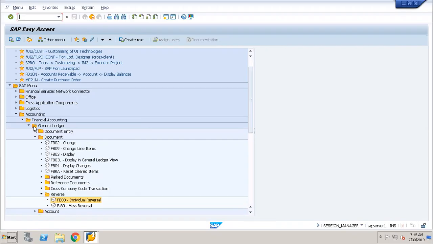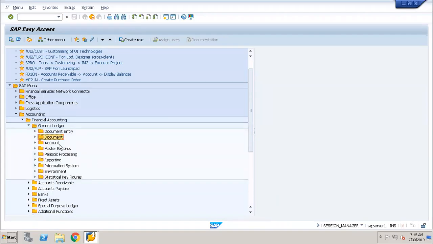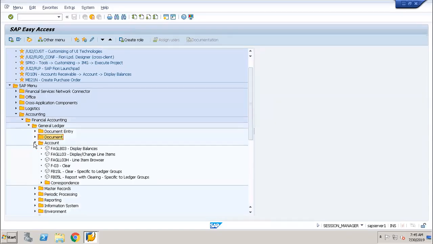Somehow the system is not behaving properly. Yeah, now it's happening. Okay, so now I'm entering into the account. Display balances, line items. Line items means, for a particular GL, you can see transaction wise.